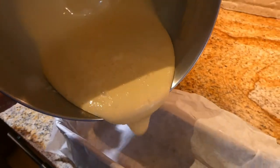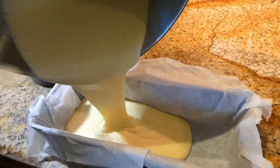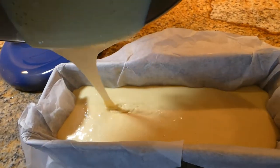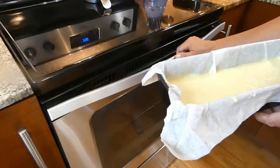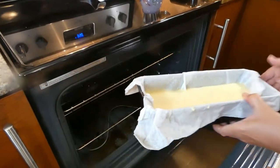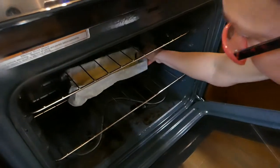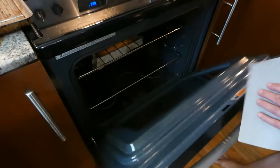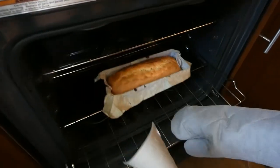And we're gonna bake this at 350 Fahrenheit for 1 hour. Ready for the oven at 350 for 1 hour. Our pound cake is ready. I'm gonna take it out.